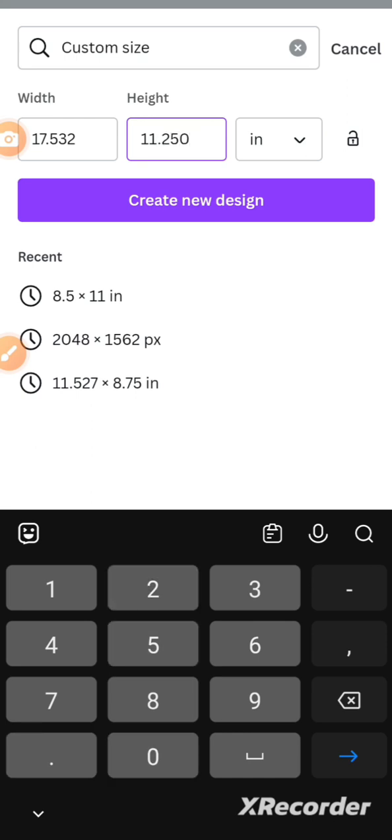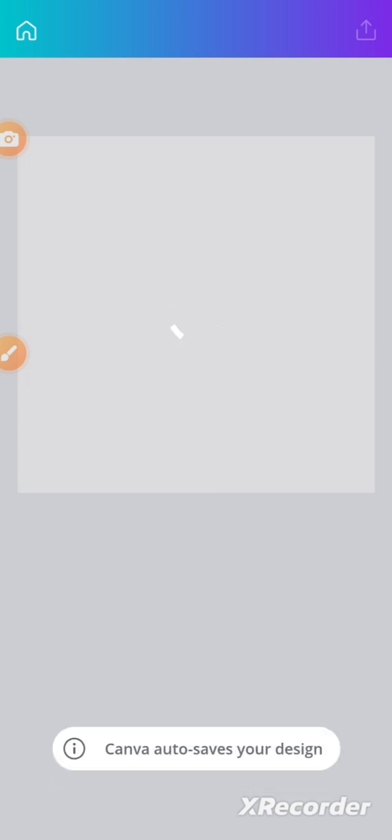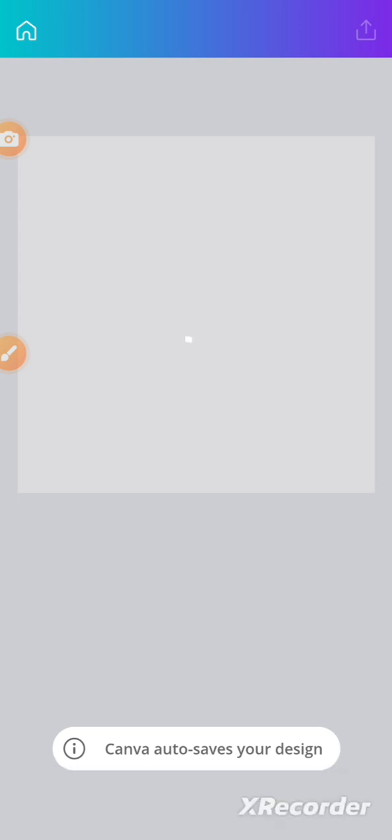Then you create new design. So it will give us a blank page to design with. Actually, there's another way you can do this, and I'm likely going to show it before ending this video. But for now, let's make do with this method.